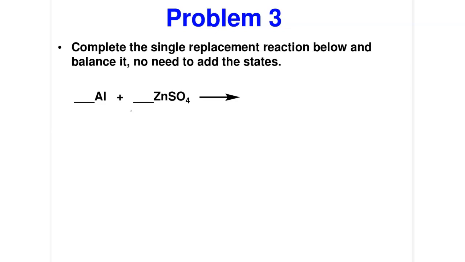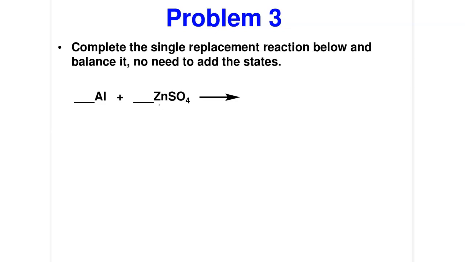The first thing you need to do is to say, okay, what kind of reaction is this? The type of reaction is one thing reacting with another one. Well, simply, this guy is going to kick out this guy. So this is easy for you. So what do you say for yourself? This is a single replacement reaction.